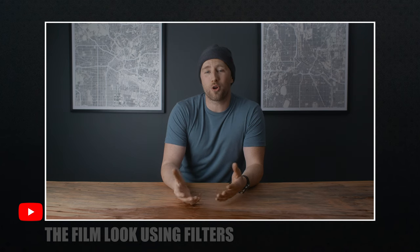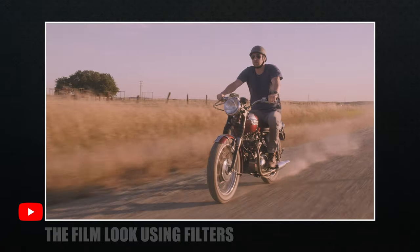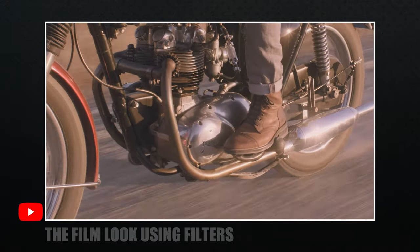I'm going to show you what I use with three examples, including a traditional light bulb test, and back up my thoughts with a couple films for reference — so don't miss that. If you want to watch a more in-depth video about filters I use, take a look at the film look using filters, where I cover a whole bunch of stuff that really shows why I love these filters.